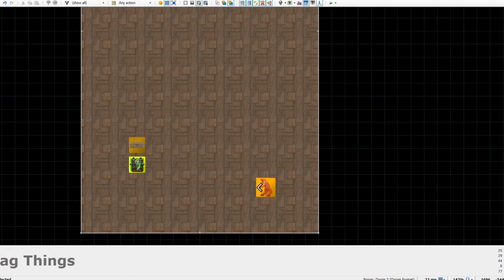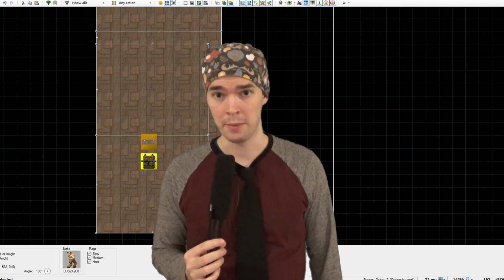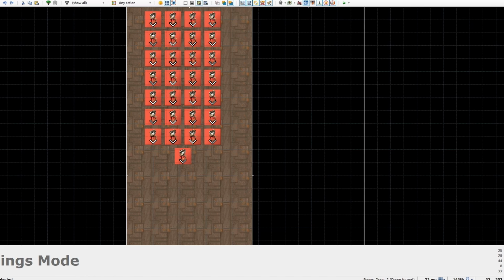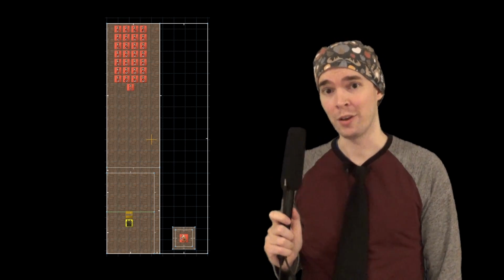Now I'm going to take that Hell Knight and trap him over here so he can never take space away from me. I've neutered the threat completely. Then I'm going to add, I don't know, 28 more Revenants? That looks good. Are you ready for the trick question? Who do you shoot first? Obviously, since I said it's a trick question, I'm about to tell you to shoot the Hell Knight.